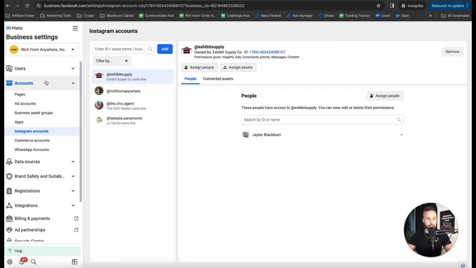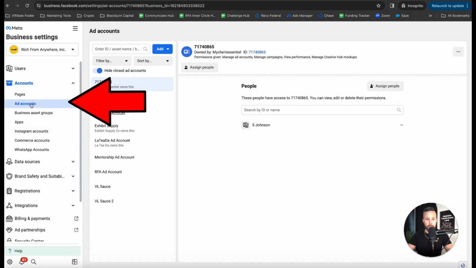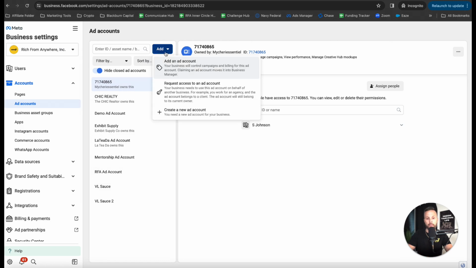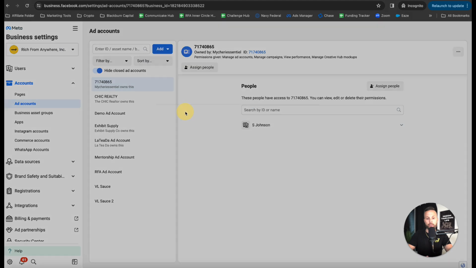The very next thing that I want you to do is I want you to come over to where it says add account. And now I want you to set up an ad account. An ad account is basically the place inside of here where you're going to be running all your ads. You're going to be managing your ads, coming in, looking at the numbers. That's what your ad account is. Okay. So if you don't have an ad account already, then you can click on the blue button that says add, and then you can go ahead and create a new ad account.